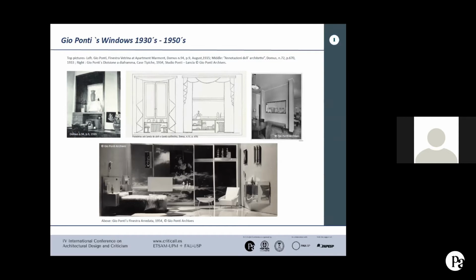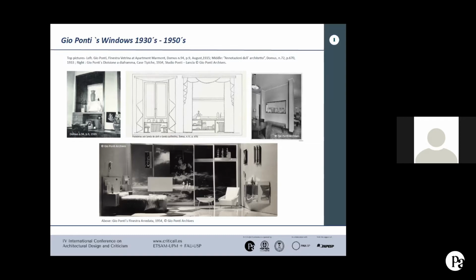In the 1930s, La Casa all'Italiana would move forward into La Casa Attrezzata, the equipped house, through the development of Ponti's morphological family of furniture initiated in the 30s. Finally, in 1954, Ponti presented the finestra arredata, like we mentioned on the bottom. The furnished window, an evolution of the display windows and the diaphragm walls of the 1930s. This was Ponti's response for the void left by the modernist glass wall. His interpretation consisted of adding filters, or in Ponti's words, a human diaphragm, to the void left by the window.